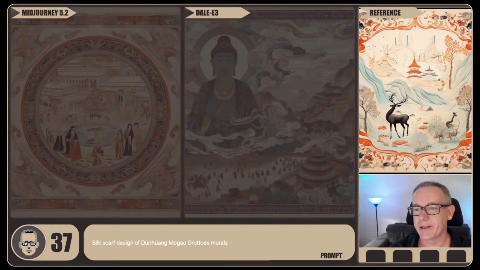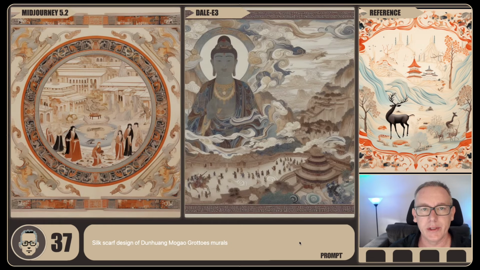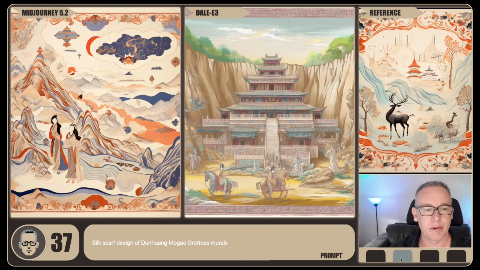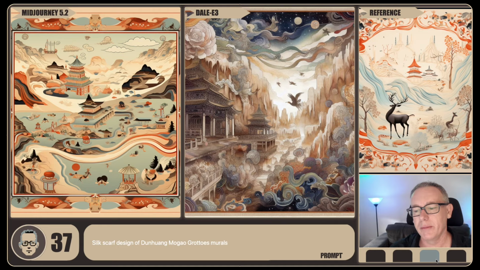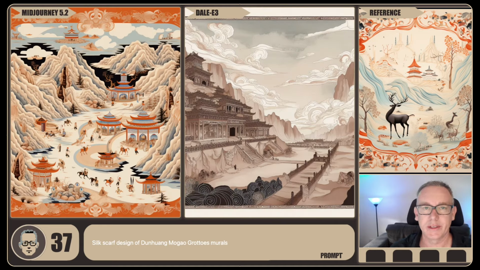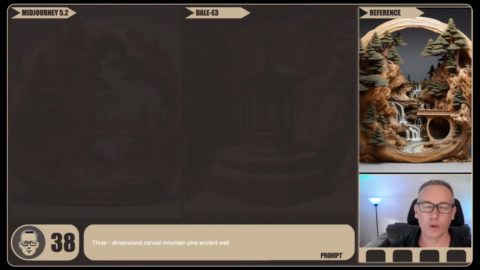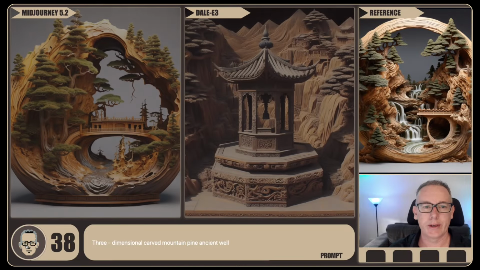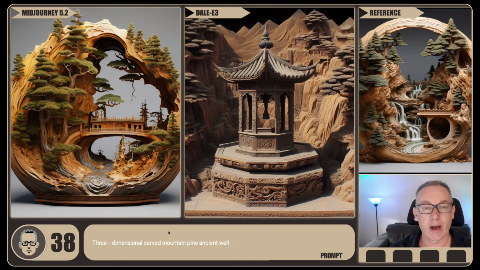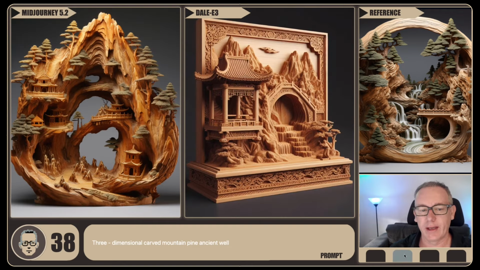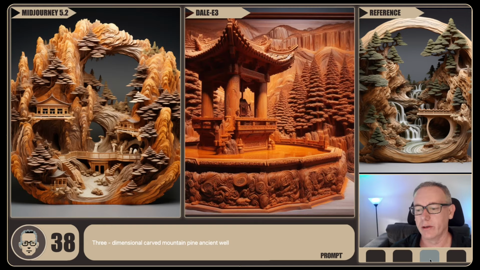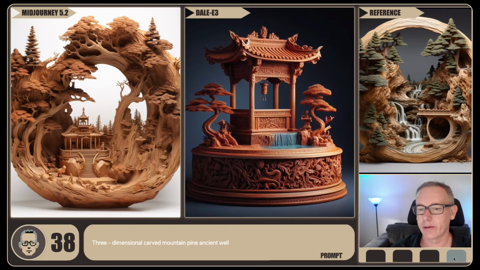Now this next example looks great in both Midjourney and DALL-E 3 as we move through. Maybe the Midjourney version has a little bit of the edge, but they're good in both systems. This next stunning prompt of a wall carving made out of wood, it's a mountain, looks great in both DALL-E and Midjourney. My preference is definitely the Midjourney version. I think it looks better, but I'm curious, when you look through these, do you prefer what's coming out of DALL-E 3 or do you like what's coming out of Midjourney?